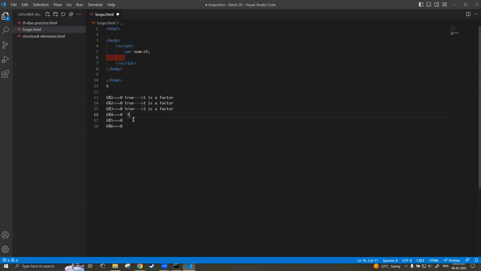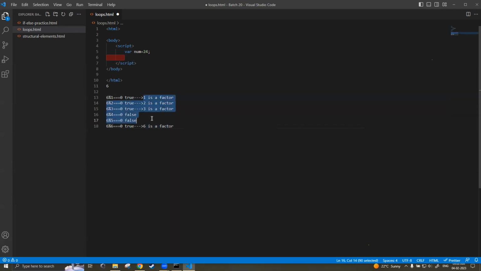6 mod 4 is not equal to 0. So this is false. It is not a factor. 6 mod 5 is also false, not equal to 0. 6 % 6 === 0 is true. So 6 is a factor. So what are the true statements we got? 1 is a factor, 2 is a factor, 3 is a factor, and 6 is a factor.